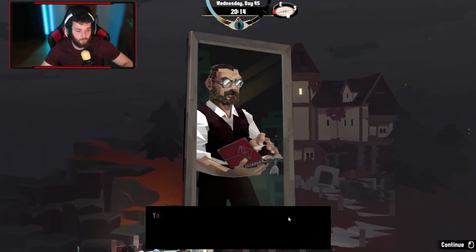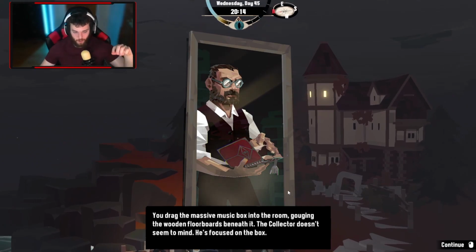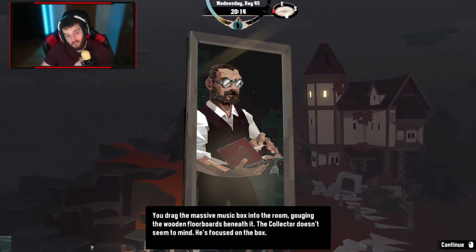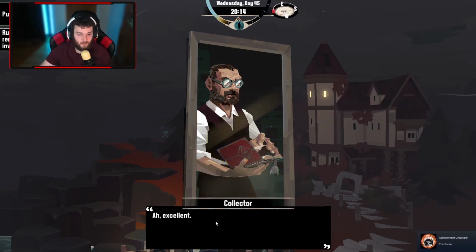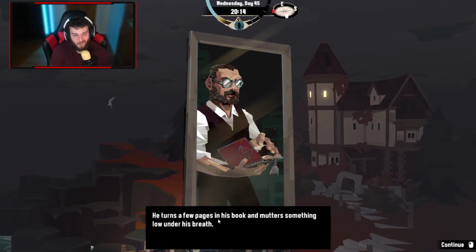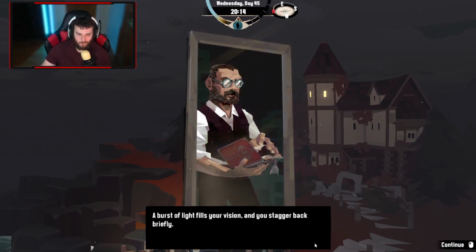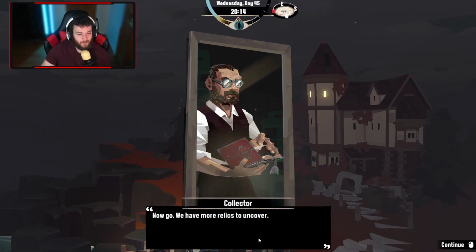Go to him. You drag the massive music box into the room, gouging the wooden floorboards beneath it. I'm sorry for the damage, sir. The collector doesn't seem to mind. He's focused on the box. You found this at Cliffs, didn't you? Yes. Ah, excellent. He turns a few pages in his book and mutters something low under his breath. A burst of light fills your vision, and you stagger back briefly. Ability unlock haste. We got an ability?